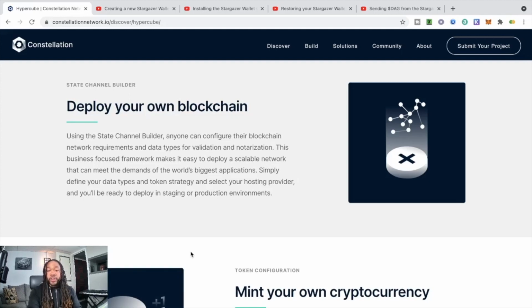Anyone can configure their blockchain network requirements and data types for validation and notarization. This business focused framework makes it easy to deploy a scalable network that can meet the demands of the world's biggest applications. Simply define your data types and token strategy and select your hosting provider, and you'll be ready to deploy a staging or production environment.